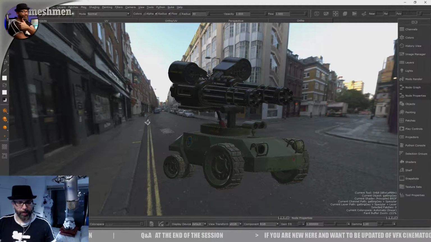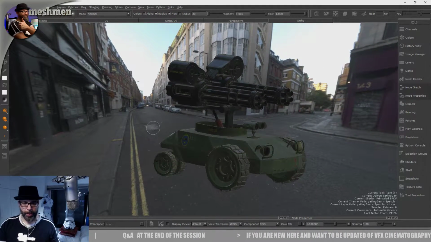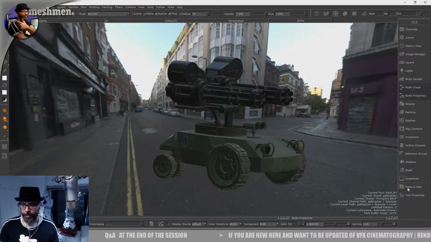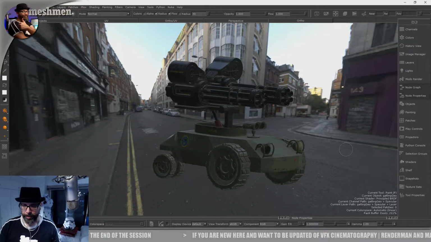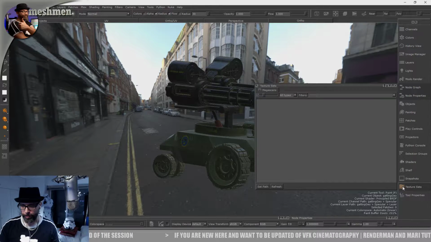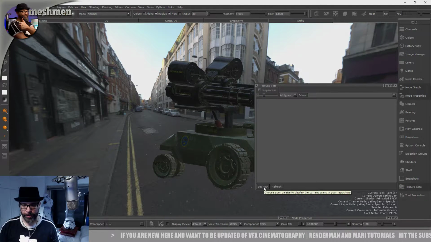So what you do with the Megascan, you unzip the folders, and then you get to a location where you want your Megascan library to exist. And then in this set path dialog here.